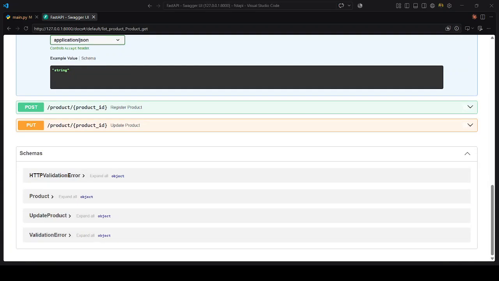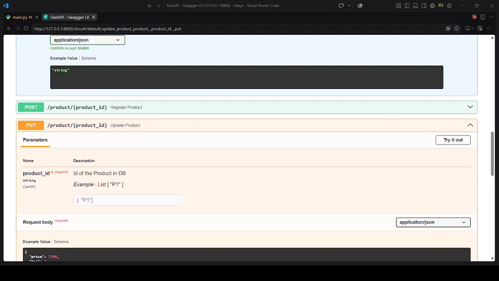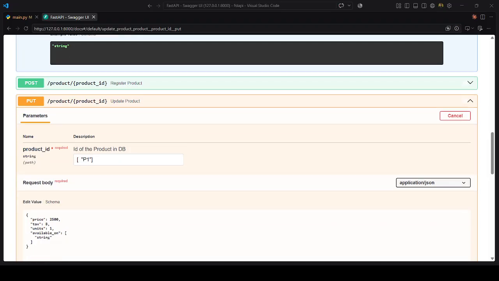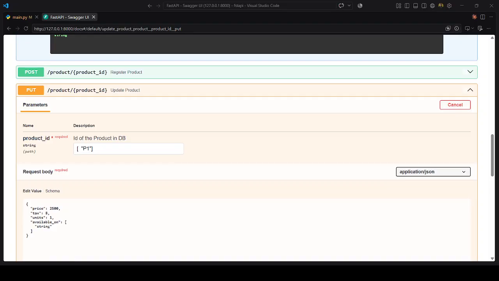Okay, this is the second API, here it is, put. Try it out. You can see our beautiful documentation. We have to write P1.